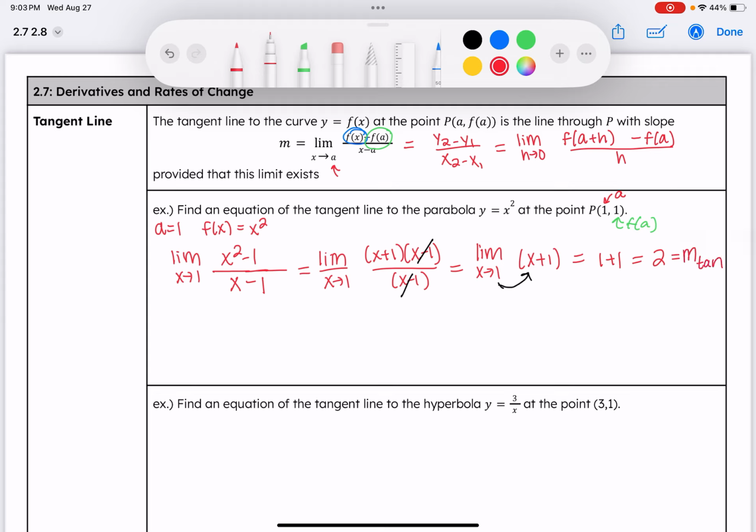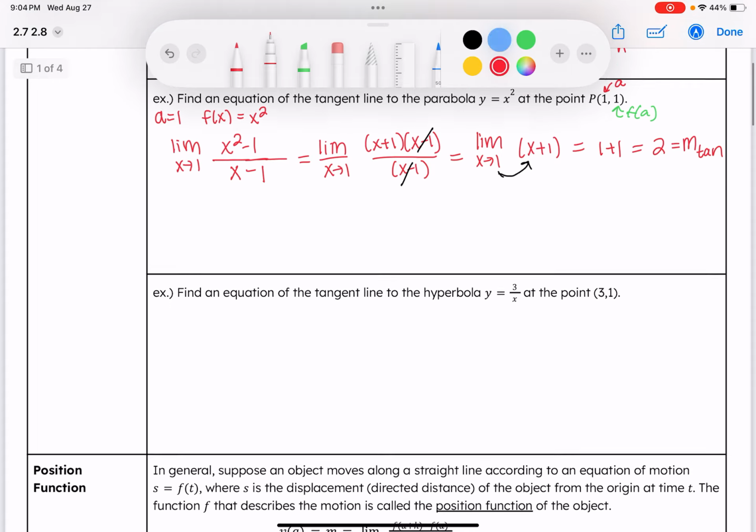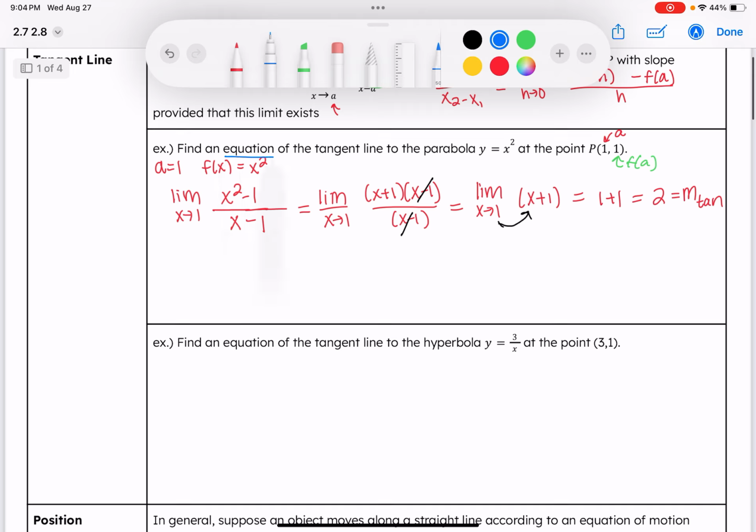So I'm going to write that as m sub tan so that we can keep our work organized. M just means slope. Tan just means it's the slope of that tangent line. Okay, so if it just asks you to find the slope of the tangent line, that would be your final answer. But it is asking us to find the equation. So we need to tap back into our Algebra 1 skills. How do we write an equation of a line? Well, you need your slope and you need a point. And from there, you can use point slope form.